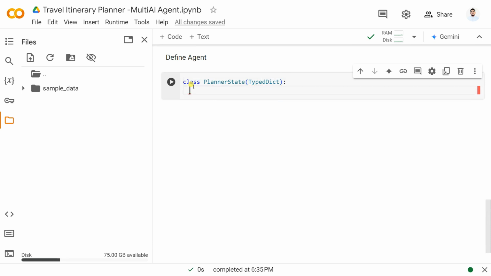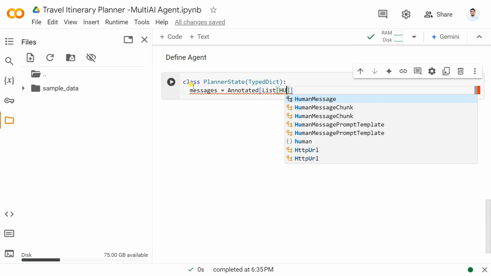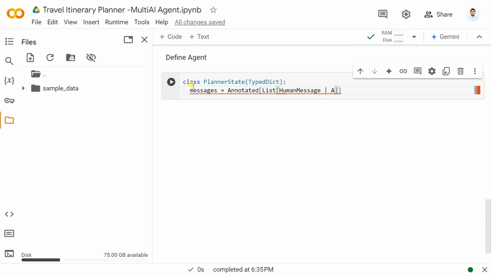Now this type dict is combinations of one message from the humans as well as the AI message. So let's say messages is nothing but combinations of the human messages and the AI messages. That means creating the chain with the human messages and the AI messages. This is nothing but conversations between the human and the AI. Now we need to pass it inside the annotated that we imported, and inside that, because it's nothing but some kind of prompt, it's obviously one list, and inside this list I'm going to pass in here the first human message. With the human message, create a chain for the human message and the AI messages. It should be the AI message. Just creating a chain for that.